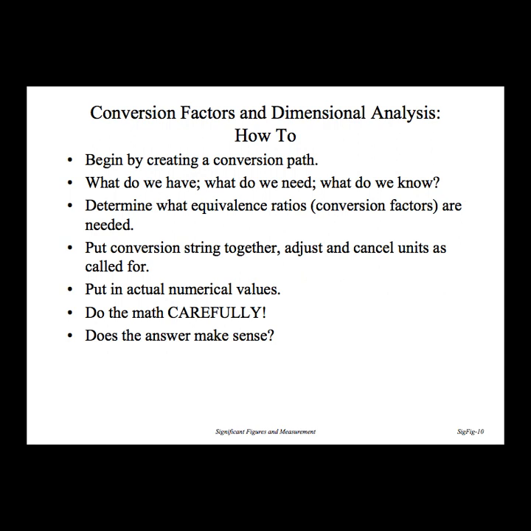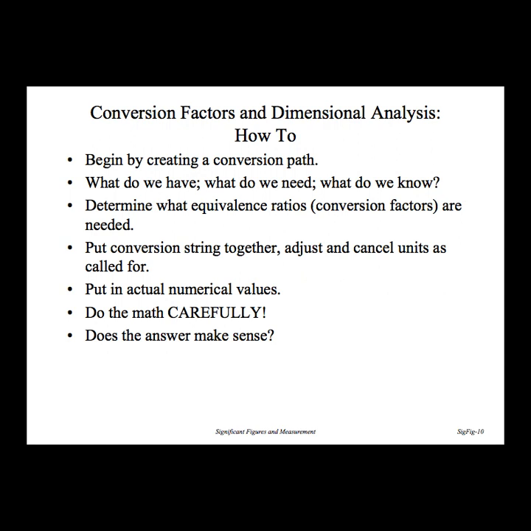Can we get from centimeters to meters? Well, yeah, they're both in metric. So centimeters to meters, 100 centimeters is equal to 1 meter. So here I have my conversion path. Go inches to centimeters and then centimeters to meters. Put the string together. 12 inches times 2.54 centimeters for every 1 inch times 1 meter for every 100 centimeters.